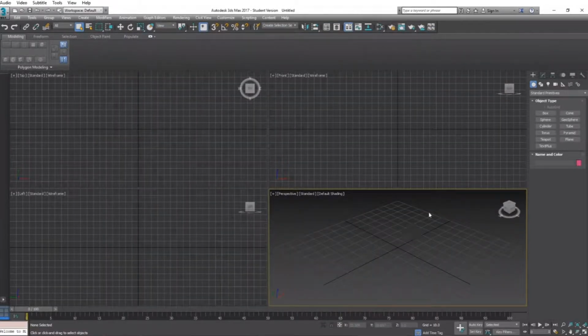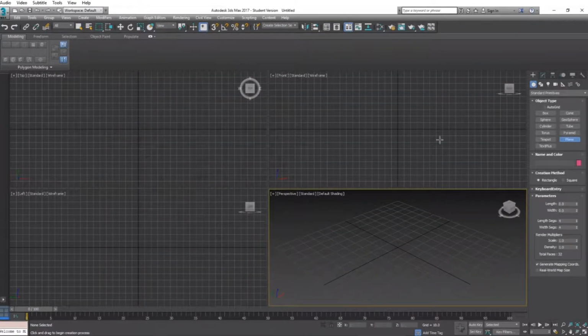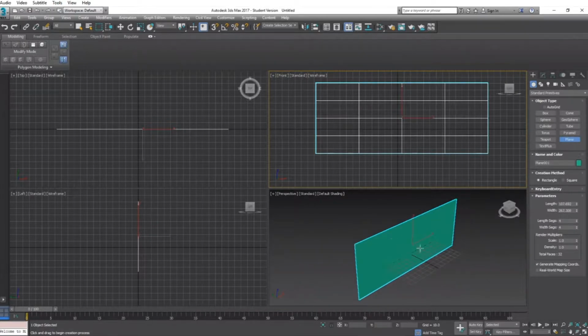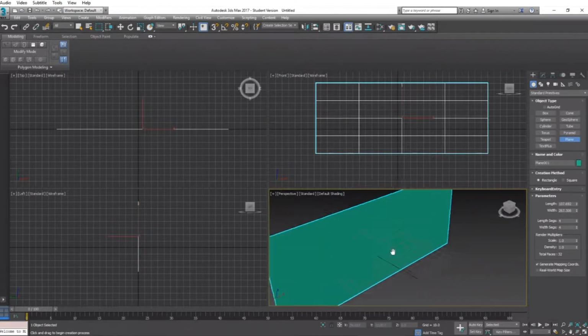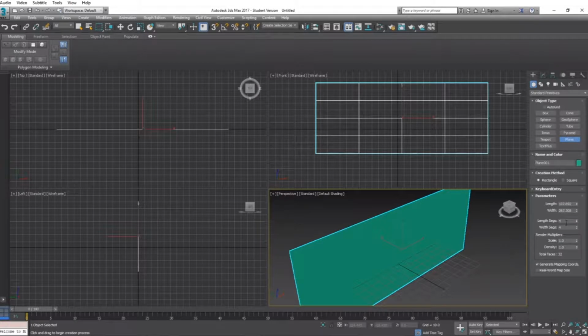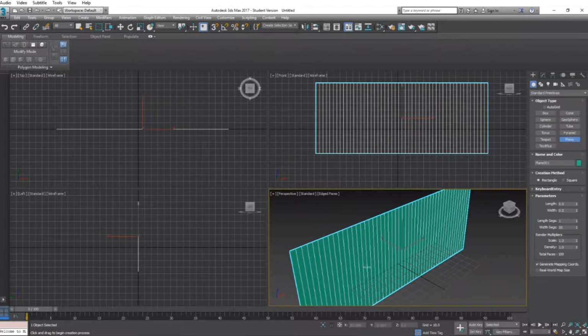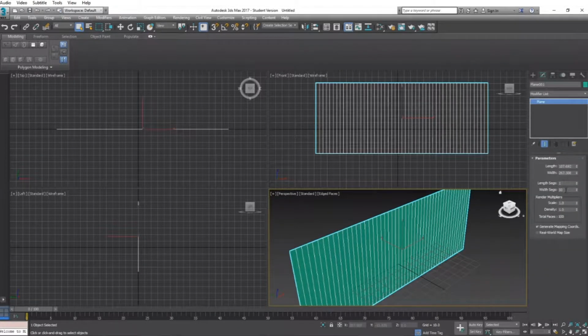So when you first start modeling, you need to create a reference plane. So what I do here is I go into my Create tab and I grab a plane and I put it into the front view just so I can see it from the actual front. Everything's kind of oriented correctly. It doesn't really matter too much about the sizes, but what you've got to do is change your length segments to 1 because you really don't need any more segments and it just causes more geometry to mess with, or it just gets in the way. So you should always have less geometry, especially if it's just a reference plane.